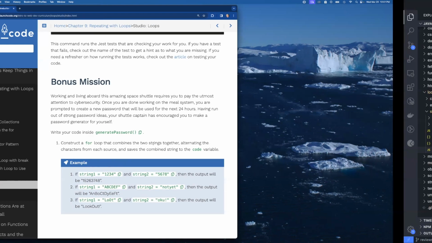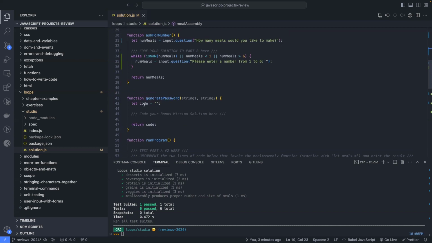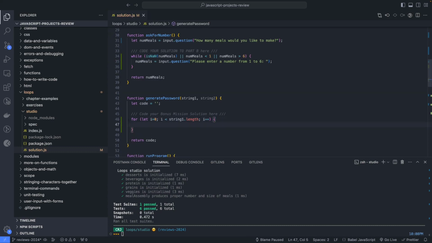So let's go write a loop to handle this right here. And we start out with an empty string. They went ahead and did that for us. Let code equal empty string. And then here, we will do a for loop. And we're just going to make the assumption that the two strings will always be the same length. So it doesn't really matter which one we choose as a basis for how long to loop. We'll just choose string 1 and assume that they're both going to be the same. And that way it'll stop looping when we get to the last character by doing it this way.